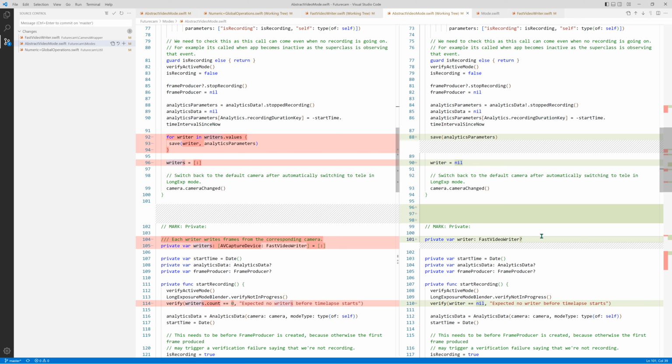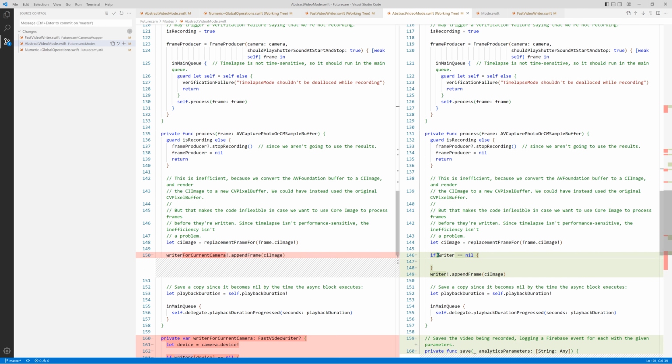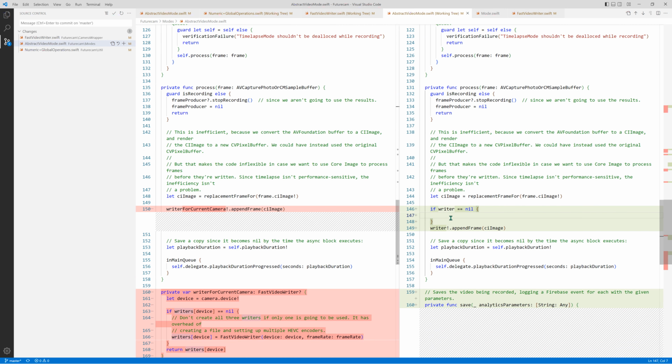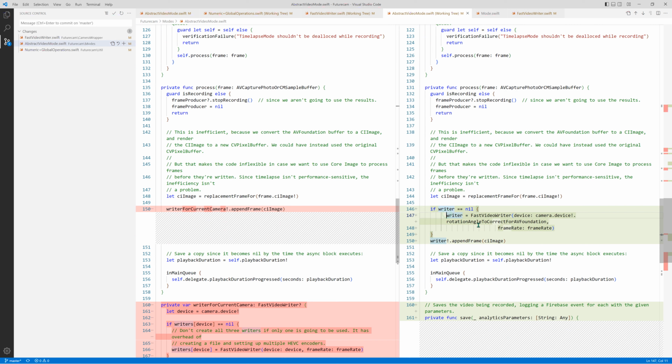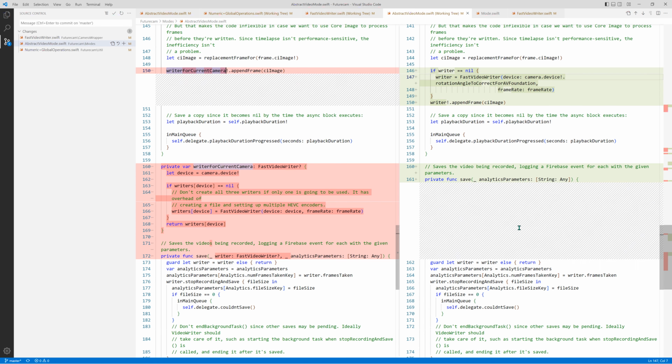Yeah, this was a lazy init. Here you are doing a lazy init, here also you are doing a lazy init. The save function doesn't need to take an argument, but everything else is the same. It guards that it is nil.